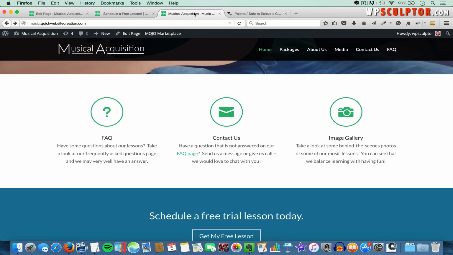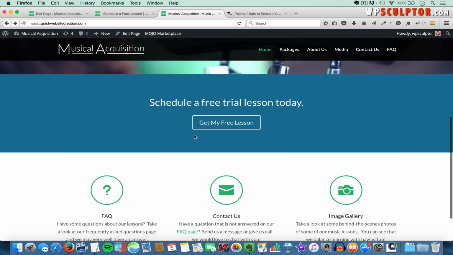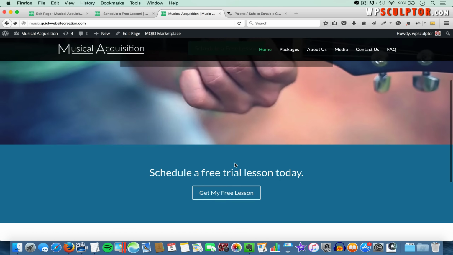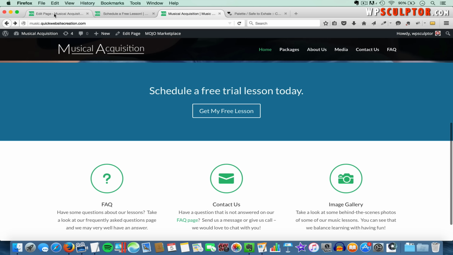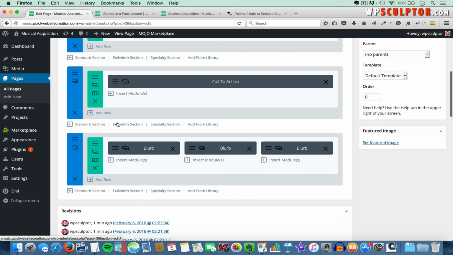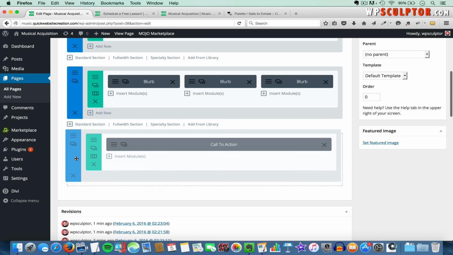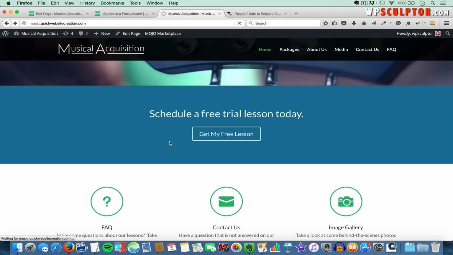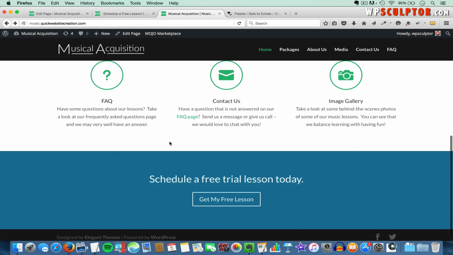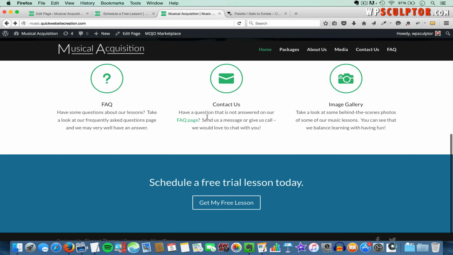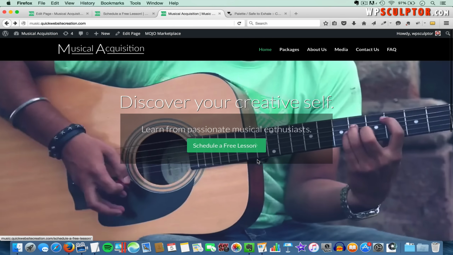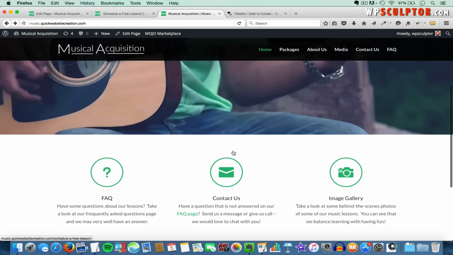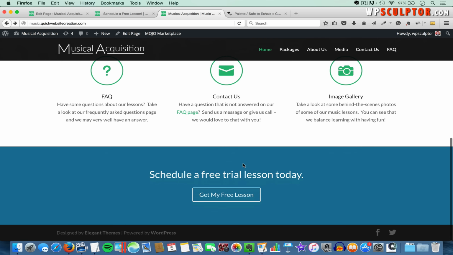And now when we update the page and view the front end and refresh, you'll see that they are now flipped. But I'm going to go ahead and switch those back. So I'll do that very quickly here by click holding, dragging, and releasing. And then I'll go ahead and update the page, and I'll view the front end and refresh. Okay. All right, so now, of course, we've got our video background here with our call to action at the top, and we have our blurb section, and we have another call to action.